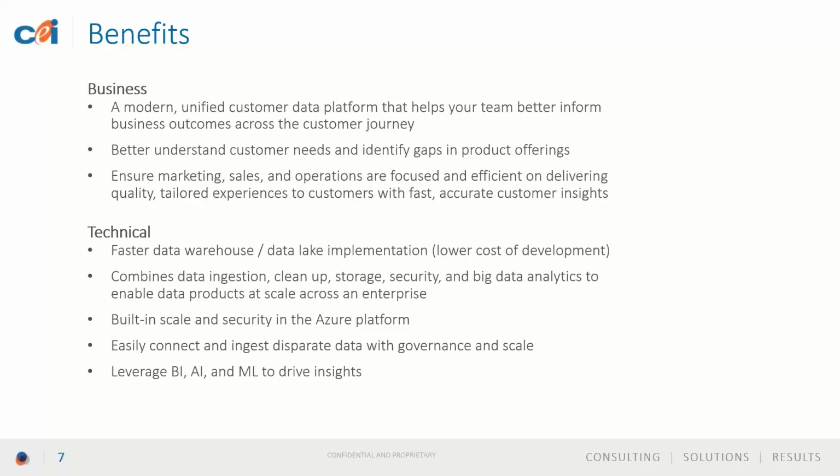And then on the technical side, of course, with Azure and the cloud and all the capabilities that we have with these analytical tools and big data lakes, we want to have a faster, more efficient data lake. We want to have the ability to easily build out what we call data products. So that means when we bring the data in, we clean it, we store it, we secure it, and then we do the analytics against it. We want to be able to create these curated data products that we can provide over and over again to the people in the business that are making these decisions around customers.